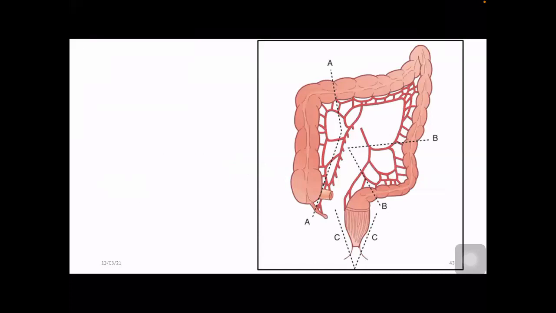So what surgery you do for colorectal cancer is basically this: a small tumor located in the ascending colon or cecum or right side of the colon, you go ahead and do a right hemicolectomy. So what are the things you ligate? You ligate the ileocolic, you ligate the right colic, and you ligate the right branch of the middle colic.